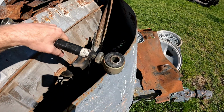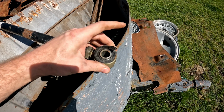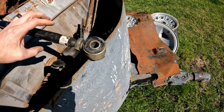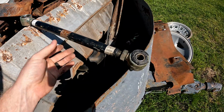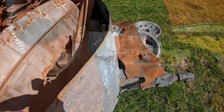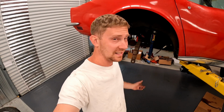Here's kind of what the poly bushings look like before they fall apart, but I don't know what it is. It's cheap Chinese product, I don't know, but if you look down inside, it's just gone, man. And it's not worth your time to do it every year when you could just put in rubber ones and be done. So yeah, those are gonna get recycled. So there you go, note to self. Don't put poly bushings in your Corvette. It's really not worth it. Unless you really like replacing bushings every year, just don't do it.